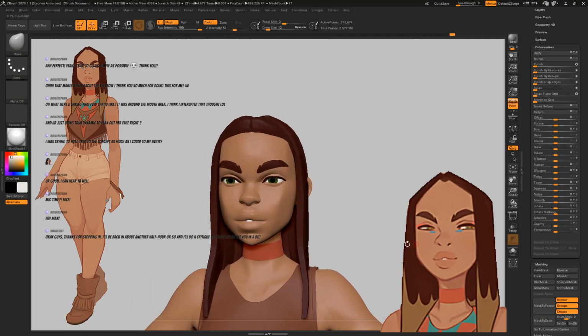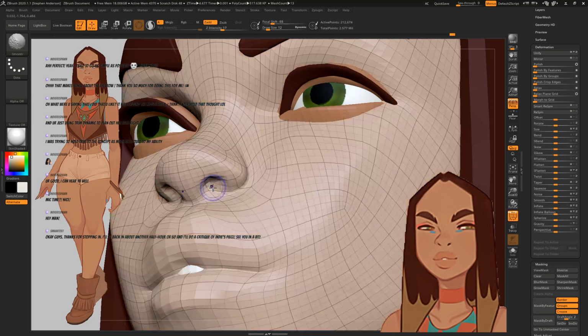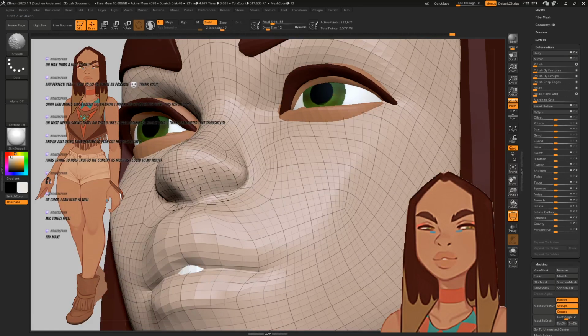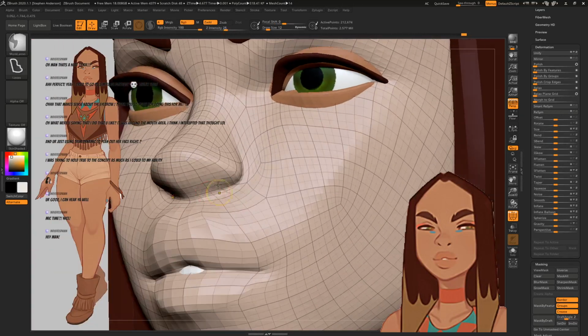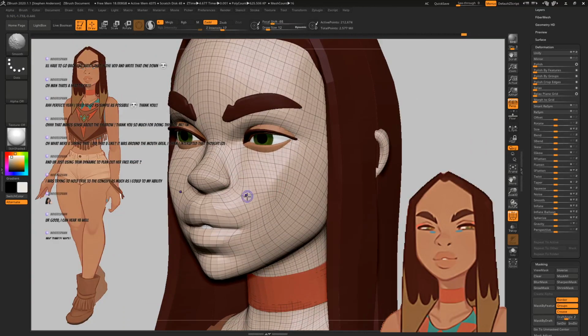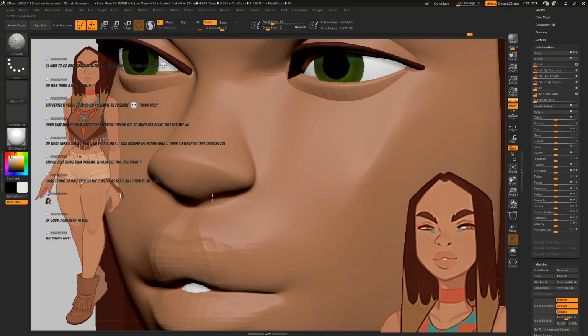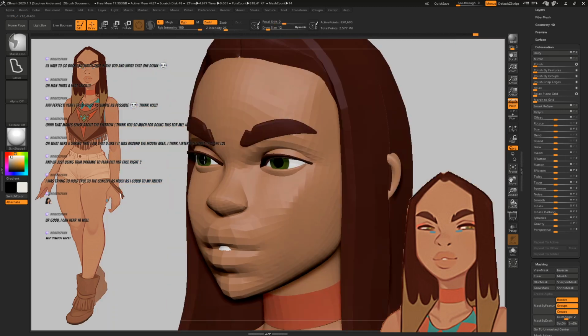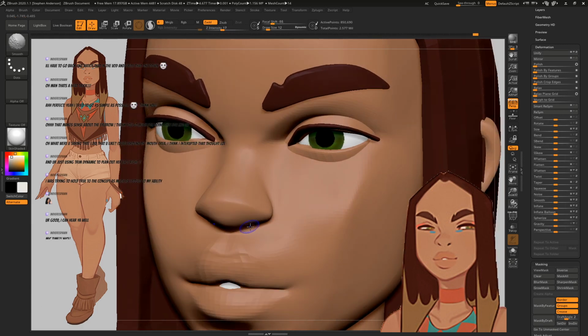Okay. So we're going to want to try to minimize these nostrils a bit. I'm going to go through and smooth it out just to get rid of it. We'll see how we go about it here in a minute. Get rid of that. Okay, so now we can work on the shape of that nose a little bit better.